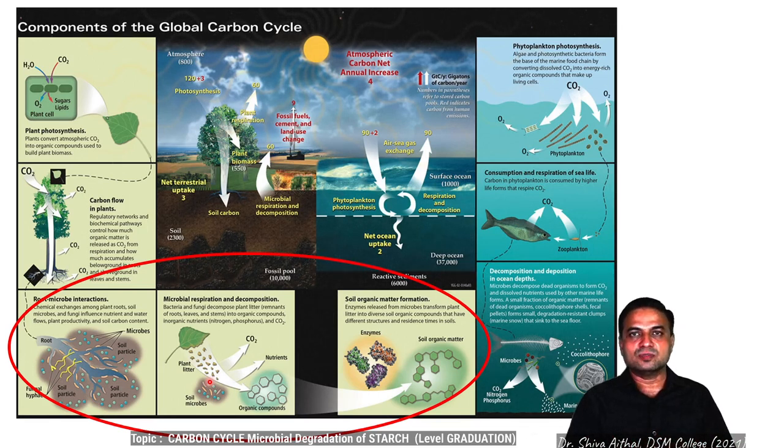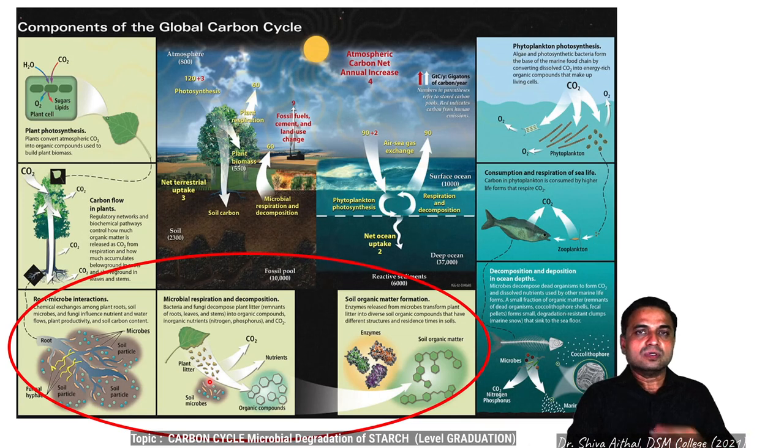Industrialization is there with respect to starch. Commercialization is there. Starch-based products we produce. With cellulose, that doesn't happen in the animal world. So most of the soil litter is made up of cellulose. But starch is also a key product which is formed by photosynthesis. So we have its link in the carbon cycle.